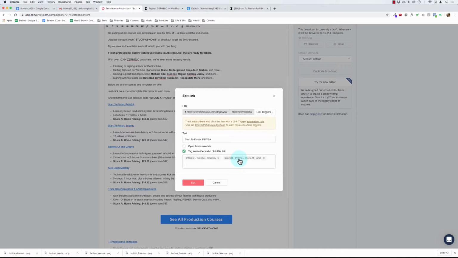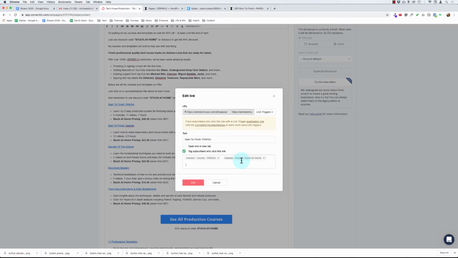And the reason why is because in a couple days, probably about 3 days after I send the email for the first time, I'm going to resend the email, number one, to people who did not open the email, and to people who did not click on the link. So I'm going to be able to use this tag to exclude the people who clicked on a link in the email. Okay, so if they clicked on a link in the email, they're not going to get that follow-up email or that repeat email or the resent email, because that would be very annoying.